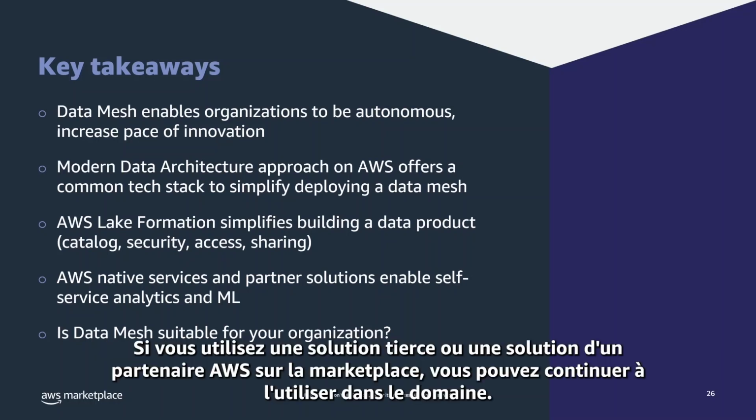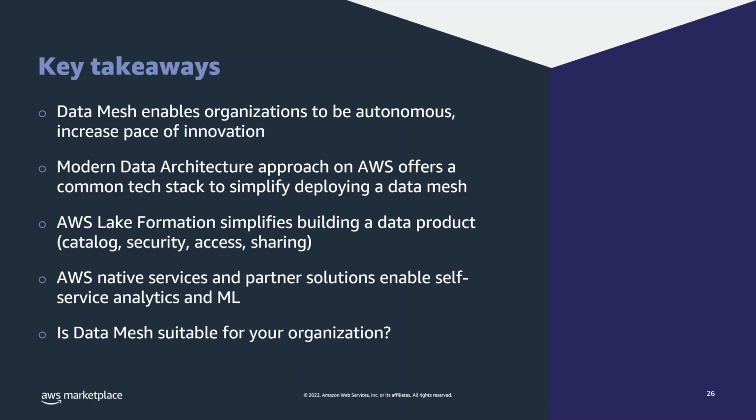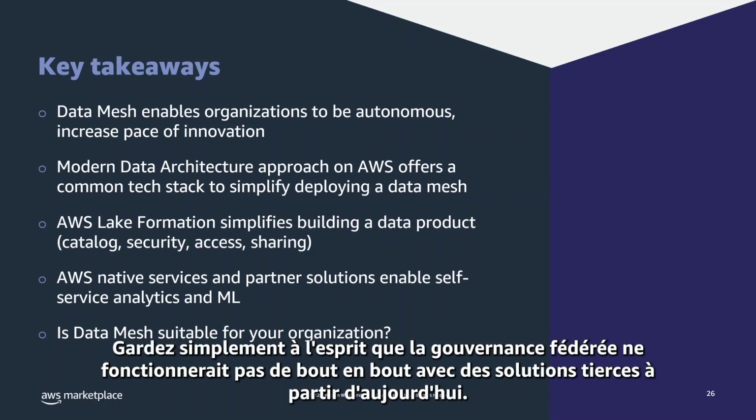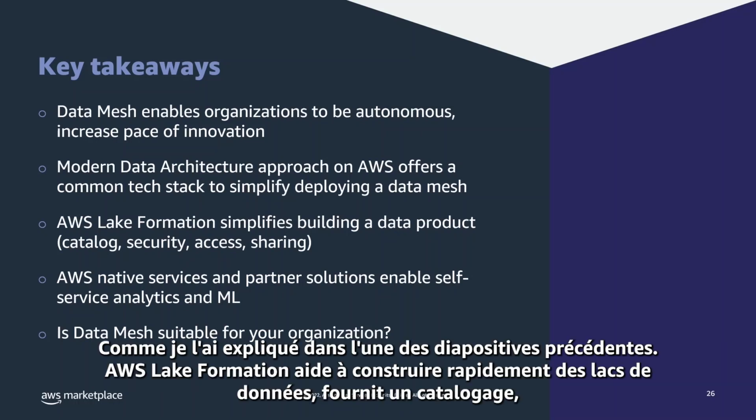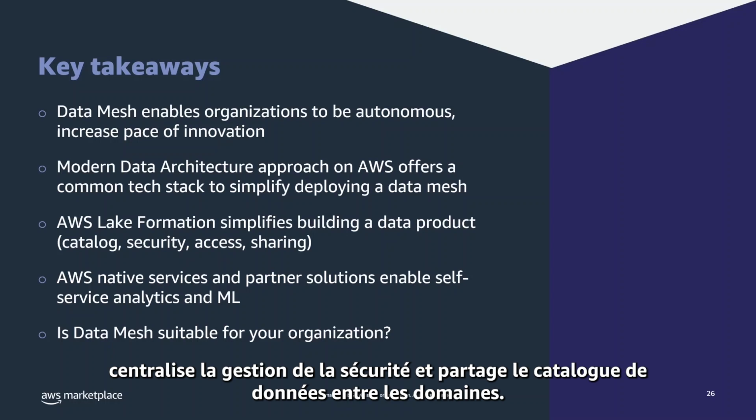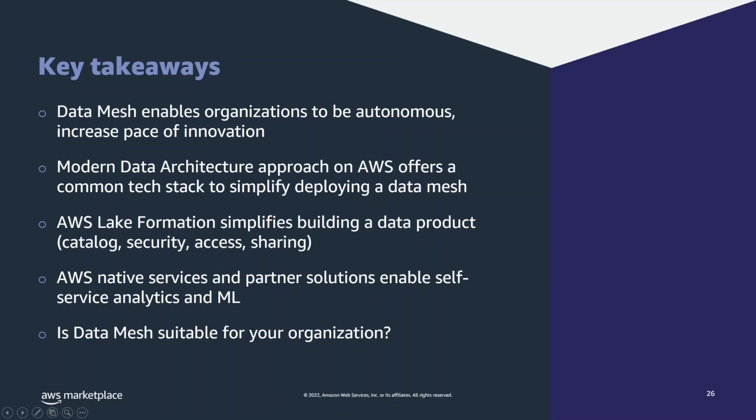If you are using a third-party solution or an AWS partner solution from the marketplace, you can still keep using them in the domain. Just keep in mind the federated governance would not work end-to-end with third-party solutions as of today, as I explained in one of the previous slides. AWS Lake Formation helps build data lakes quickly, provides cataloging, centralizes security management, and shares data catalog across domains.